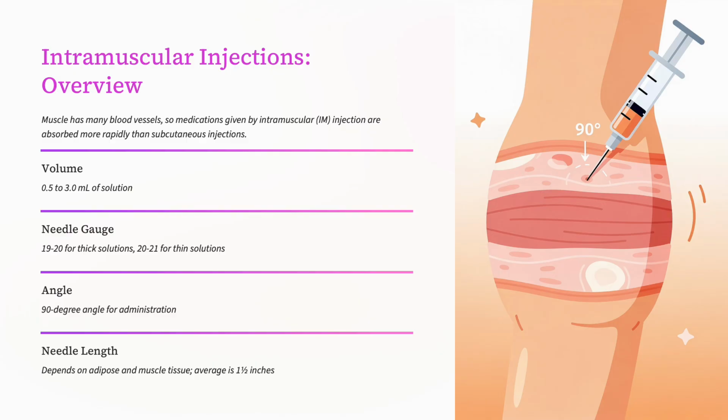There are 3 sites that you can give IM injections. You can give one in the deltoid muscle in the arm, and its max volume is 1 milliliter. You can give it just on top of the thigh, a little bit to the outer part of the top of the thigh. That's called the vastus lateralis, and you can give a maximum of 2 milliliters in that muscle. And then you have the edge of your hip on your side, and that is called the ventrogluteal. That is your biggest muscle, and so you can actually put 3 milliliters in that site.